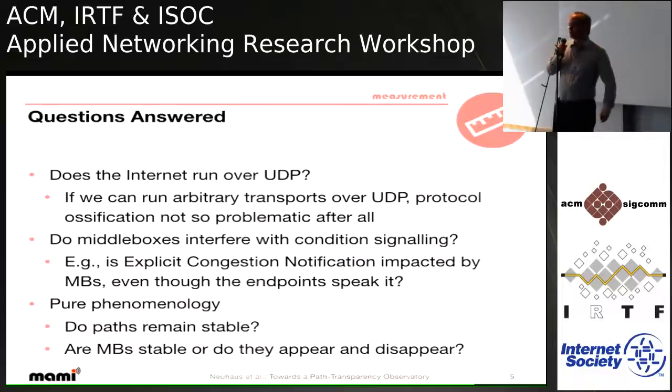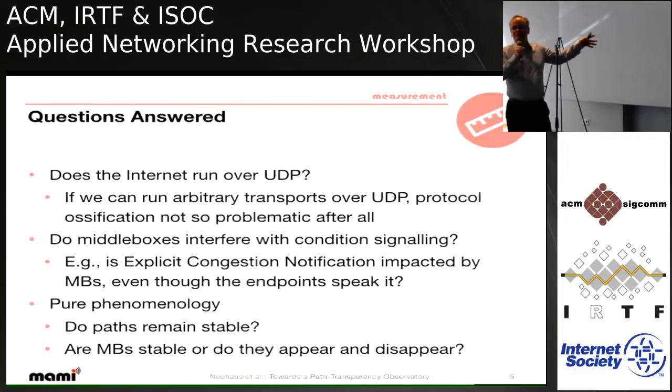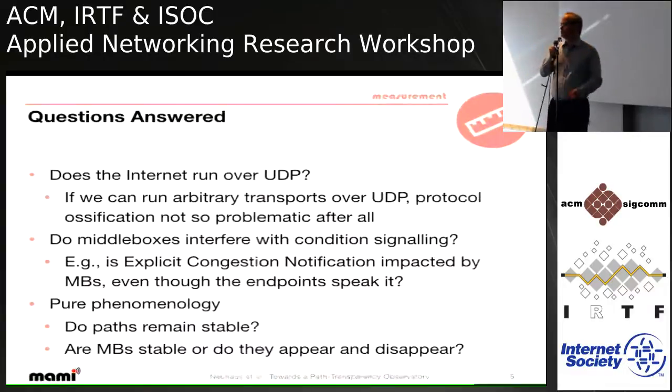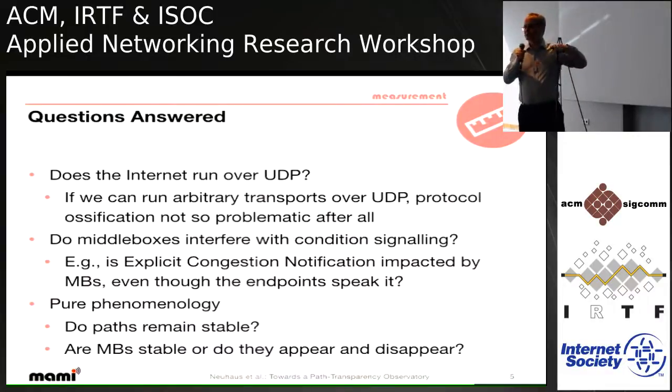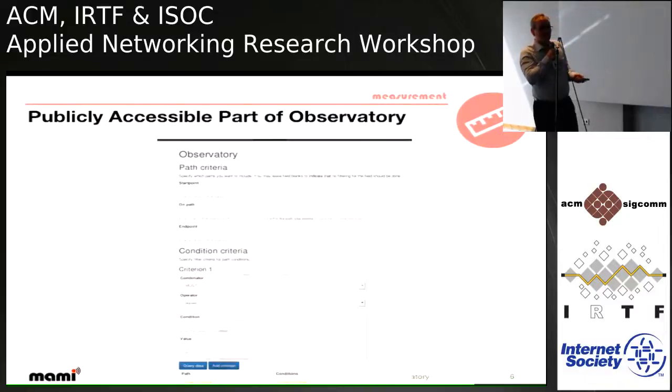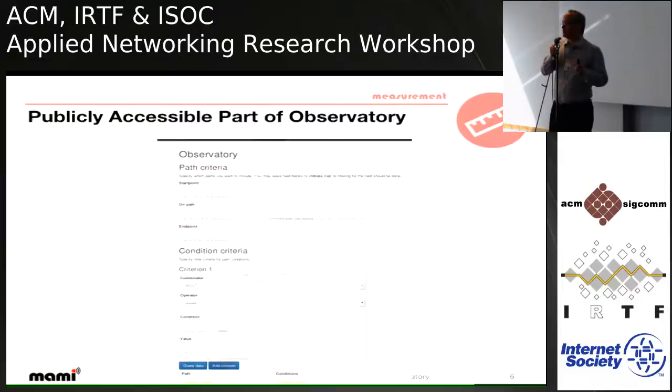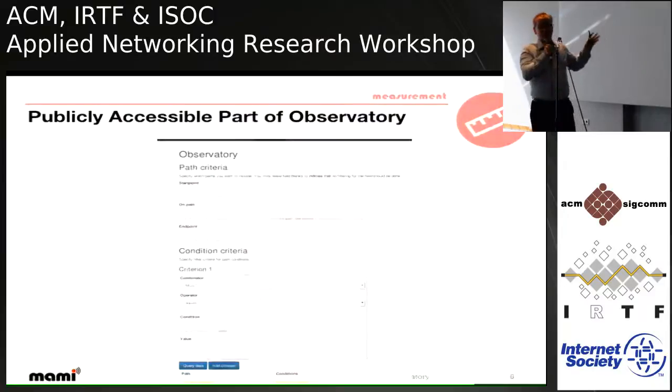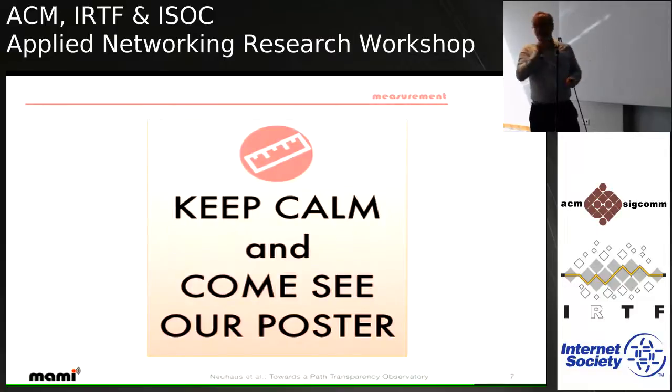And the one other area is pure phenomenology, i.e. we are curious, do paths remain stable? Do middle boxes appear and go away? Or do all of these middle boxes appear on the same paths? Now, you may be wanting to know, why should you be interested? Well, one of the things that we will be doing is that a part of our observatory will be publicly available, and you will be able to run special queries on our data, and you will be able to see interesting stuff. That concludes my presentation. Therefore, come and see our poster. Thanks.